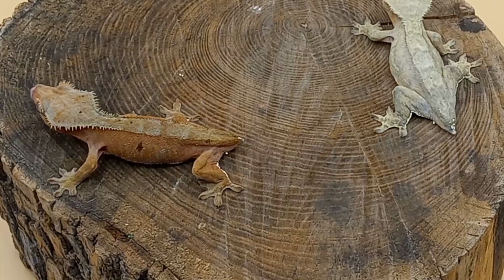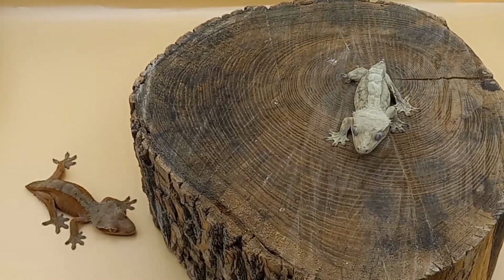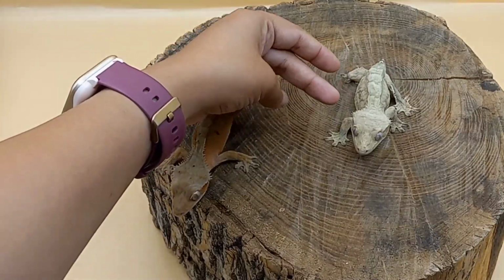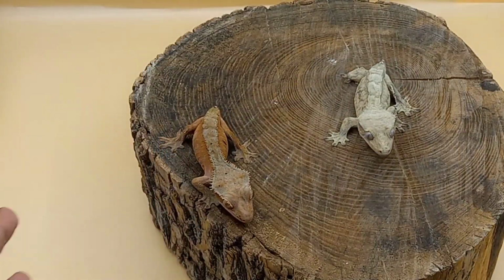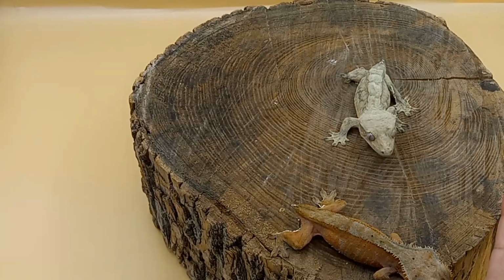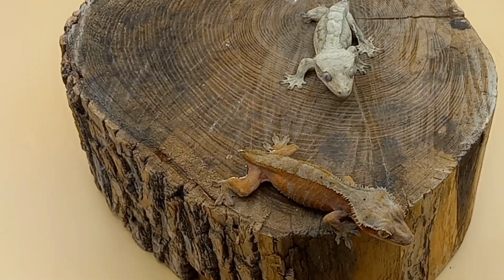So she is going to be in a smaller enclosure. Probably I can try again to move her to a bigger enclosure, but now I'm a little nervous to do it because I don't like this weight drop. It's not healthy. It's not normal. So I think to be safe, I'm going to keep her in this size enclosure. Maybe I can try something a tad bigger, but not by much. I will just have to wait and see.